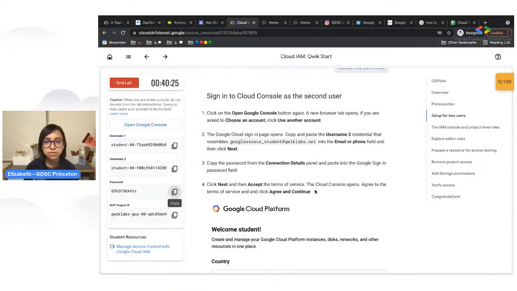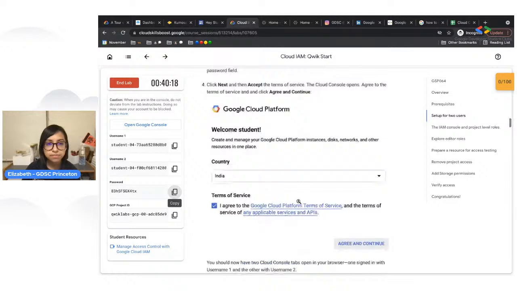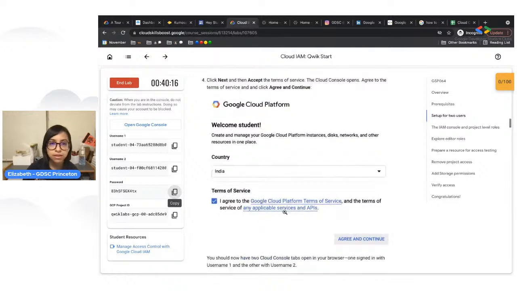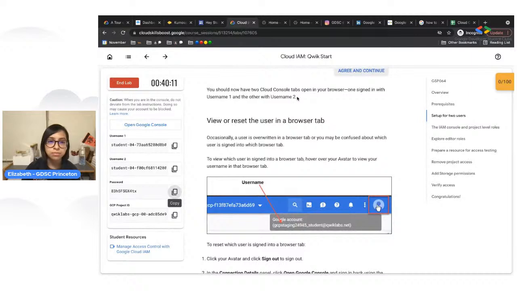If anyone has any questions, again, feel free to drop them in the chat or to head over to Kumo Space. Albert will be there. All right. So again, asking you to accept and continue those terms and conditions. And now we are at the step, so we should have a username 1 over here, which I have mine here, and username 2's Cloud Console over here.